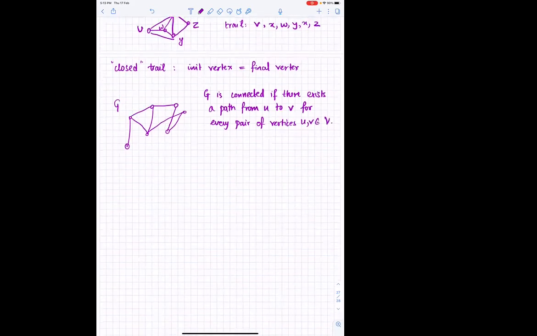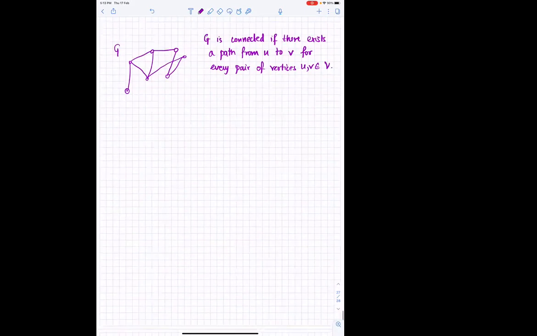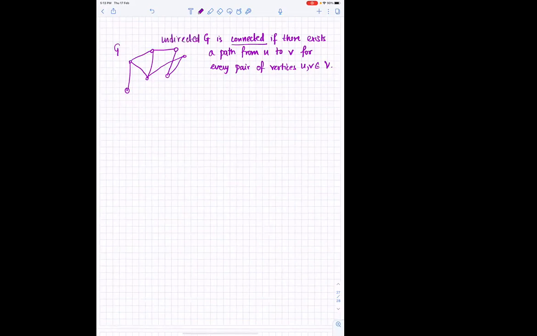And you must remember that so far we are dealing only with undirected graphs. So things can get complicated when directions come. For example, there might be a road from Chennai to Mumbai, but there may not be a road from Mumbai to Chennai. Such things are possible. But in an undirected graph, you say it is connected. So I must write: an undirected graph is connected if there exists a path from U to V for every pair of vertices. Is this clear? So this graph, the graph on the right hand side, is connected.